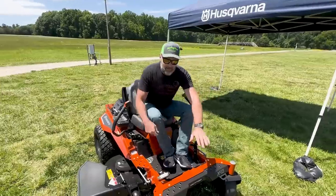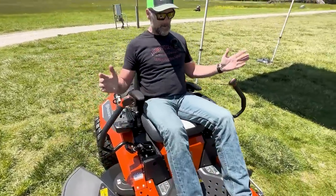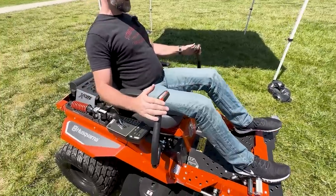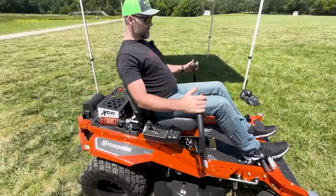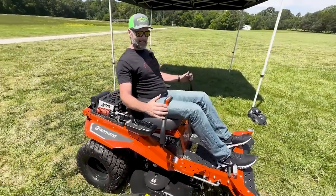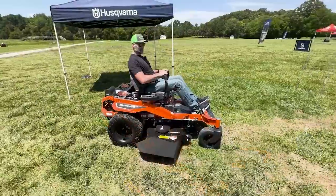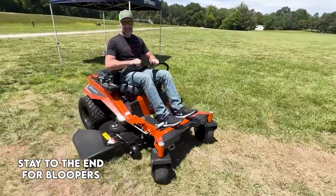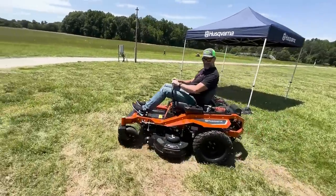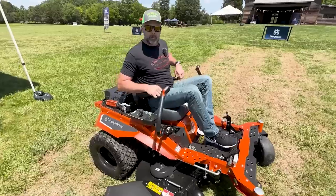I don't know if you've ever seen a mower where you can start it from the handle. We've got some cool handles right here, we've got a cup holder over here. Basically, our brake is locked and we can actually start our mower from the handle. We disengage the brake, squeeze this guy in, and engage our PTO right from here — we don't have to pull knobs. This is an awesome new Husqvarna homeowner grade mower, 54-inch. Take care of your rural property, take care of your big old lawn.